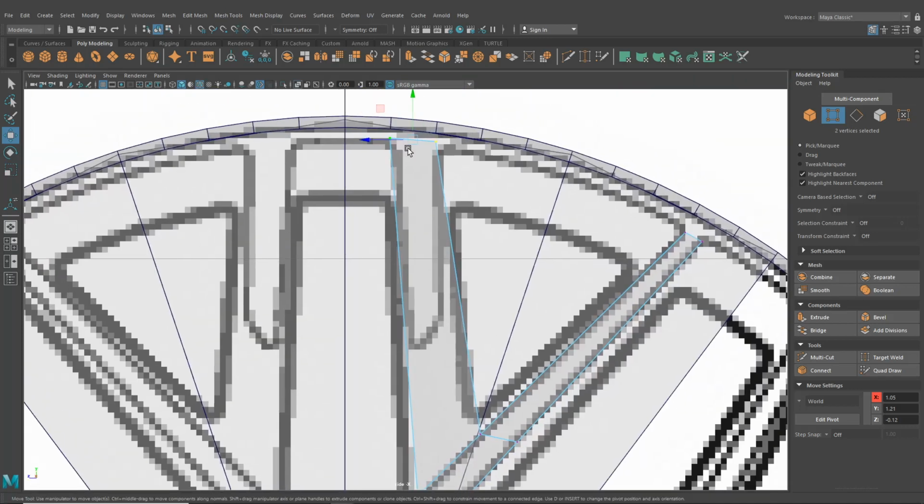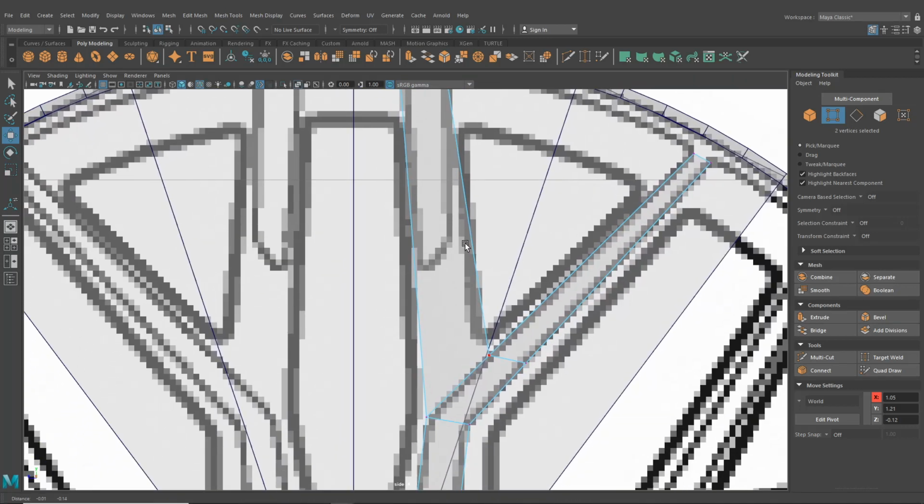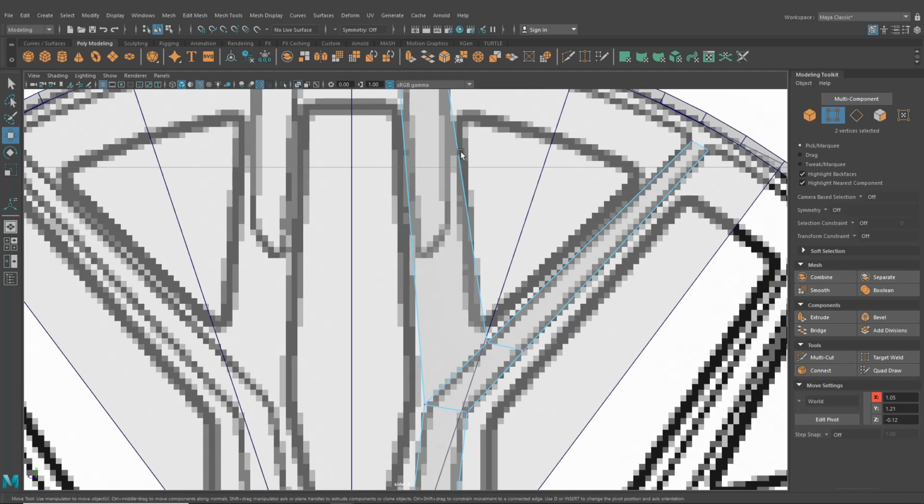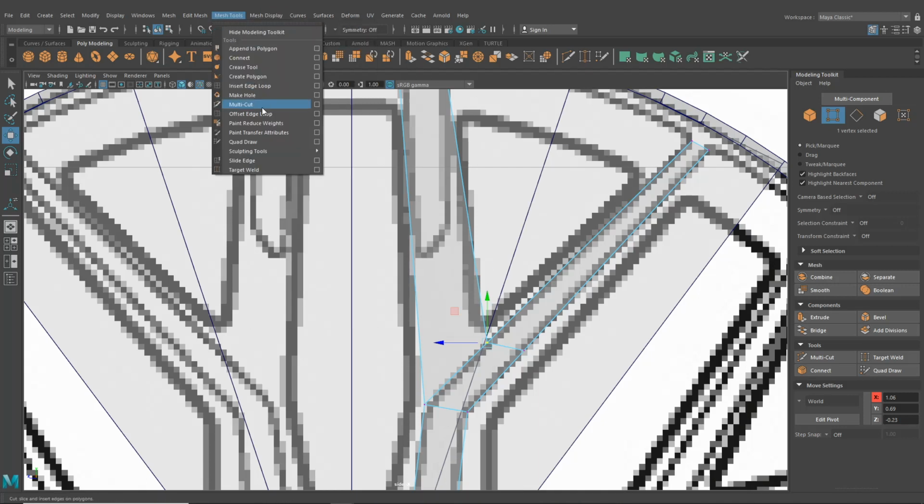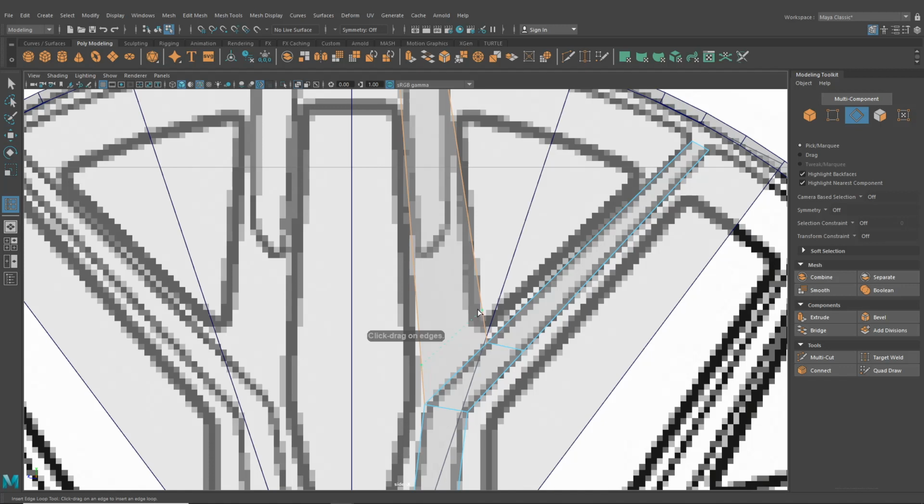Now this is going to allow us to build this portion here the same as what we have going on up here. So let's maybe insert some edge loops, and I'll drop one just over here, which should allow us to adjust this, maybe to something like that.